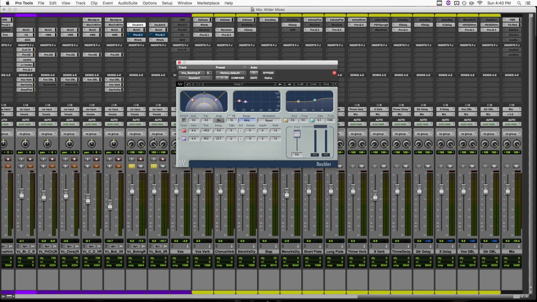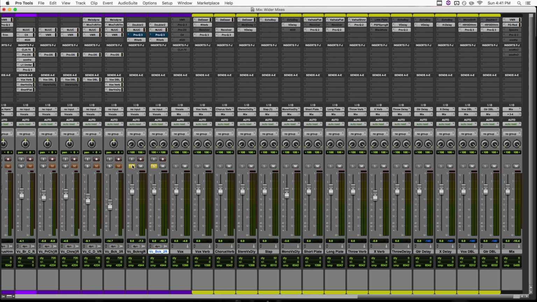Now, a quick little bonus tip here is I use the same settings on both of these. I think this is just the default setting with the direct signal turned off. But you can see here I panned this track opposite of this one. And by doing that, on this track, we're hearing the left channel hit a little bit earlier because of the delay difference and be a little bit higher. And then on this one, the right channel will be hitting a little bit earlier and be a little bit higher. It just helps to make it sound a little bit more balanced. Now, obviously, I could have just come in here and adjusted the settings on the second channel, but this is just a quick, easy way to do that.